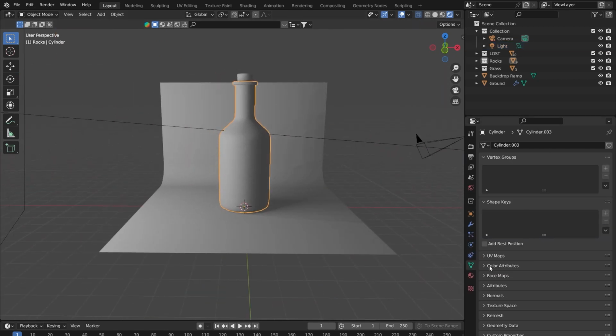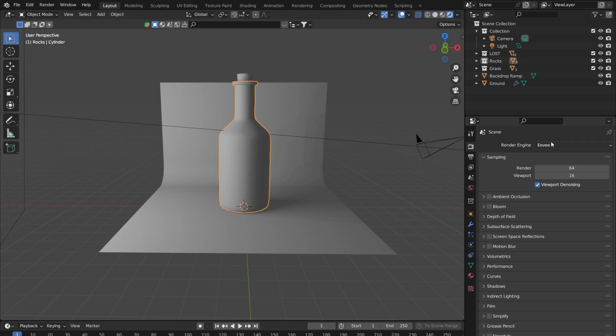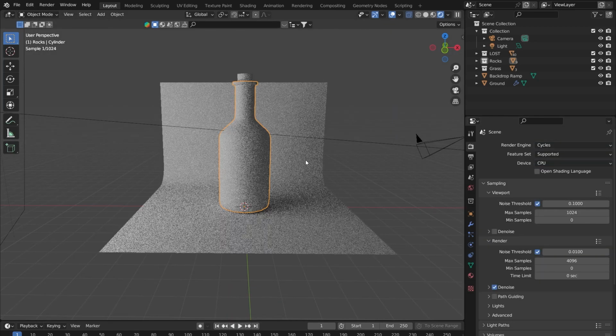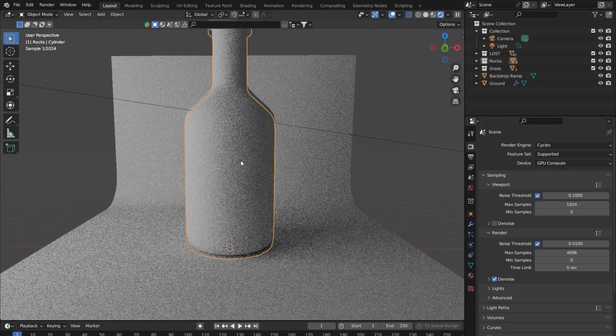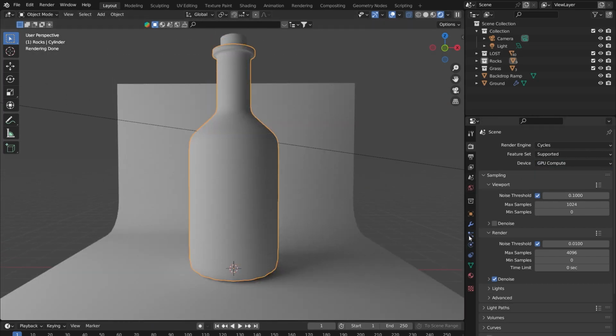We'll give the bottle some glass. I'm actually going to do this in Cycles. I actually have had some trouble trying to create okay looking glass in Eevee. I'm sure there's a way to do it, but I'll do this in Cycles just for now. And I'll just make sure this resolves up okay for everyone.